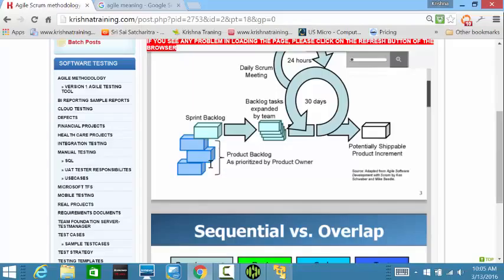So he will pair up with him, saying, I want to be involved in your unit testing, how you are doing it. While he is doing it, he will also try to understand the unit test that he has written. We call it a JUnit test. If he is writing Java programming, it's a JUnit test. So he will be doing the JUnit testing, and he will try to get those details.